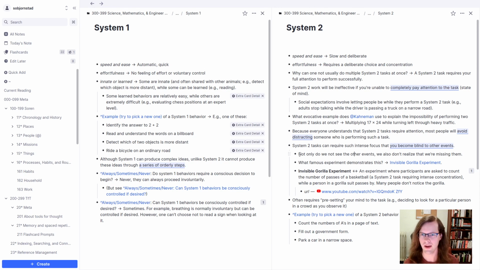And I wanted to say something about this. I could say, like, what's particularly unusual about this blindness? But I think this is probably actually going to be one just for another one of these closed deletions here. We don't realize what, besides not seeing the other events? I think this one's going to be pretty straightforward. Requires presetting your mind to the task. This is the one thing that we have not reformulated yet.